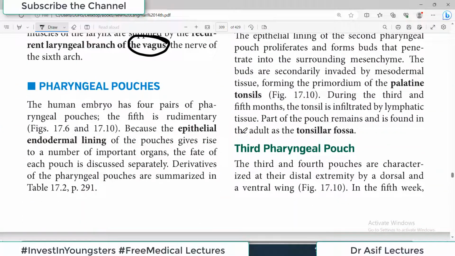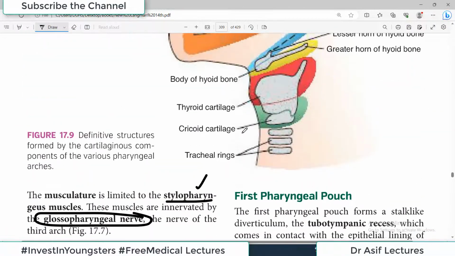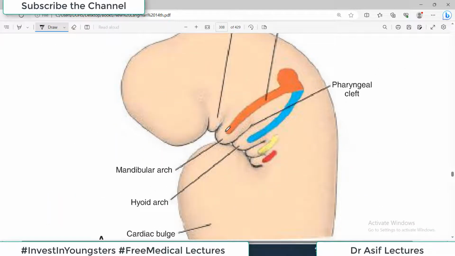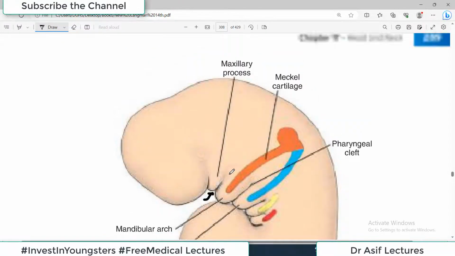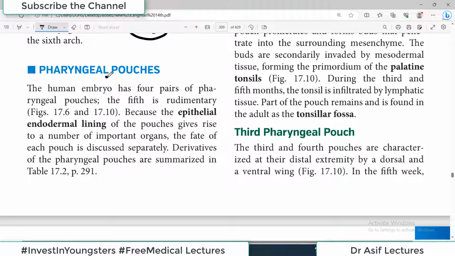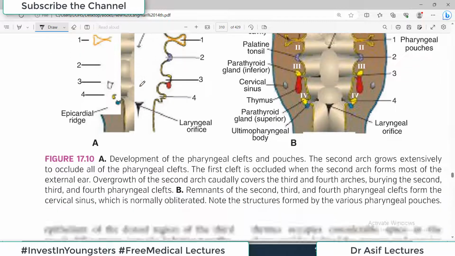ओके, now मैंने आपसे कहा था कि there are 3 structures जो हमें discuss करने हैं. One is the pharyngeal arch, जो कि ये component है. The other was the pharyngeal cleft and then the other one was the pharyngeal pouch. ठीक है, अब वो जो फेरेंजियल पाउच है उसकी भी कुछ डिटेल्स हैं जो हमें पढ़नी है. आइए स्टार्ट करते हैं discussing the pharyngeal pouches. अब सबसे पहले तो आपको ये पाउच बिल्कुल क्लैरिटी के साथ पता होना चाहिए कि फेरेंजियल पाउच है किधर, क्या चीज है. So let's have a look at this diagram.